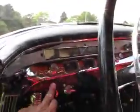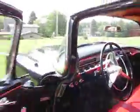The dash chrome's beautiful. Very well survived dash, no cracks in the pad. All the windows just roll up and down and glide nicely. Original VIN tag present. That 4 marks the original special series, kind of the low runner for the Buick that year. The C indicates it's a 56 model. That 1 means it was built right here in Flint, Michigan. The rest of that's just a production sequence number. Bottoms of the door corners are in really nice shape. No rot or decay really to speak of, and these doors again, they close very nicely. Two-finger effort.